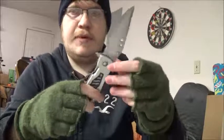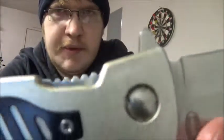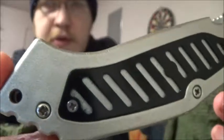I've been out here sharpening my Storm Chaser 3. Put a new edge on it. I'm going to talk about this knife a little bit, if my camera stays alive. It's only on one bar.